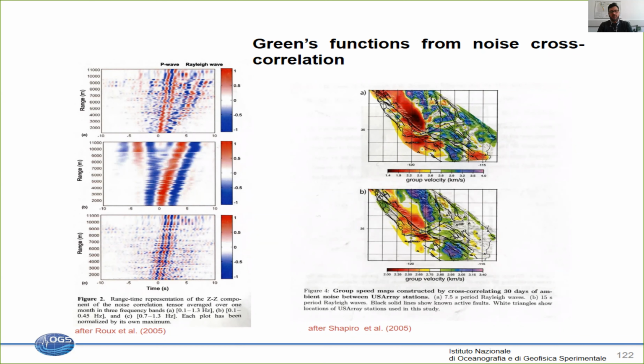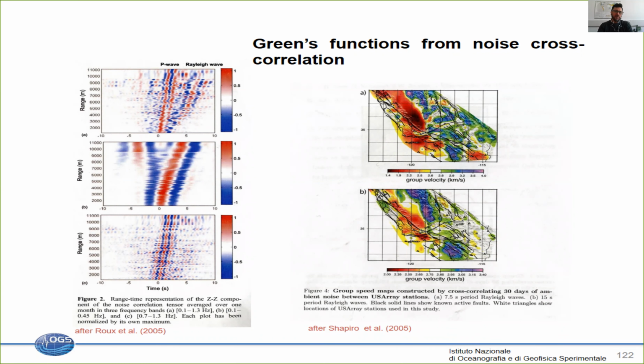So these are some examples of the first studies you see 15 years ago, where the people started looking at the possibility of making even tomography, studying the underground using this approach. And that was very interesting because there was an important point that the data from a larger and larger number of stations at global level were growing, and especially were available more and more in continuous. So we could really use all the data, including the seismic noise recorded by stations around the world.